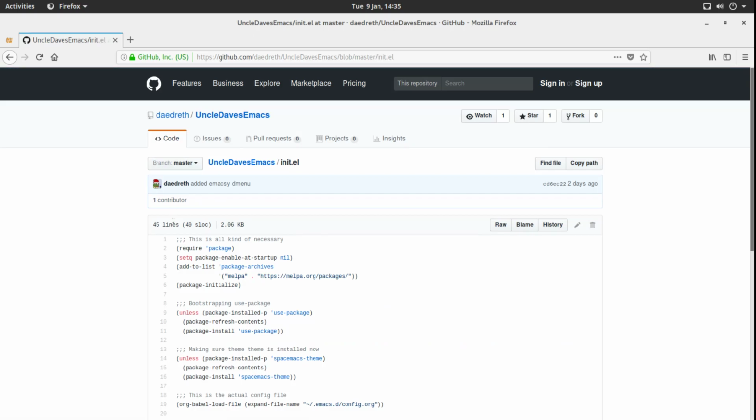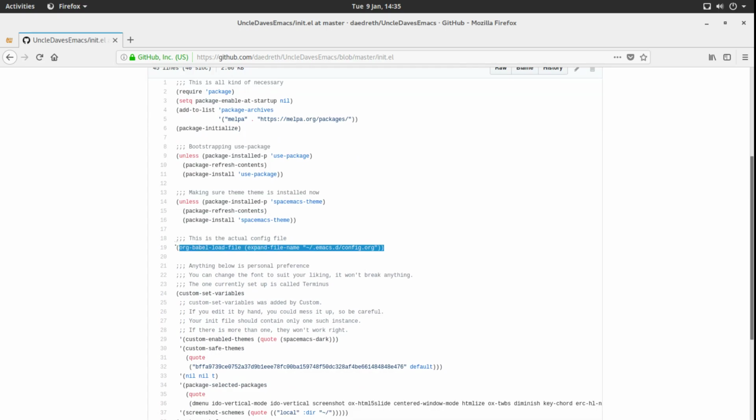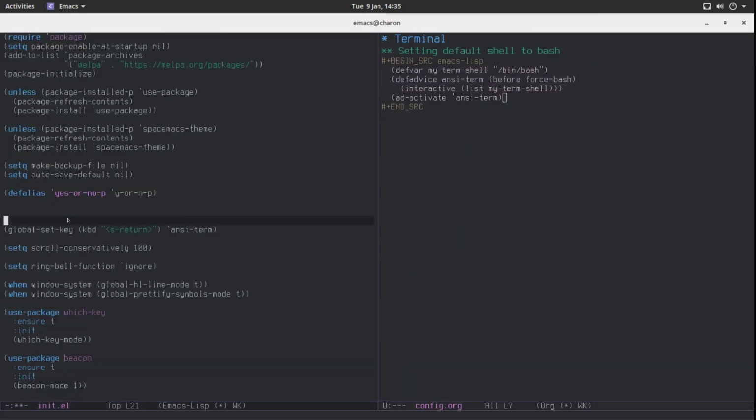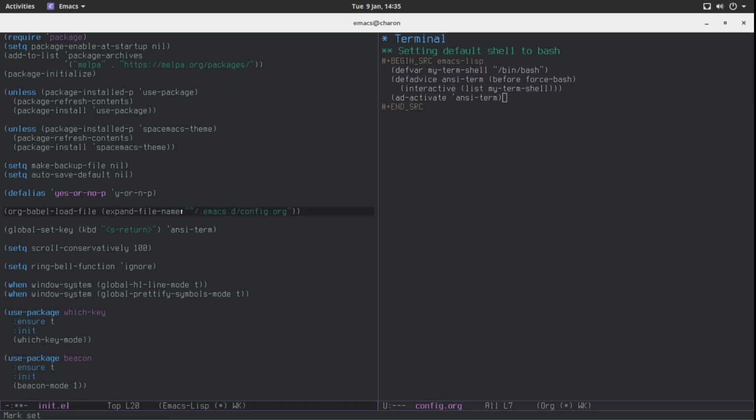Here's my init.el. It looks quite similar to what we have. And this is the line. This is the line you need. And you can just copy it in. You don't have to copy, you can just type it in. Allow me to put it in there. org-babel-load-file, and then expand-file-name if you are going to be using the home symbol. Don't use your personal user variable, your system variable, because you might be copying this to other computers. You might just want to get some work done on a friend's laptop, for instance, and he has a different username, and then you have to change stuff, yada, yada, yada.